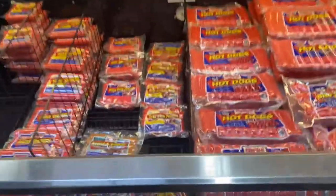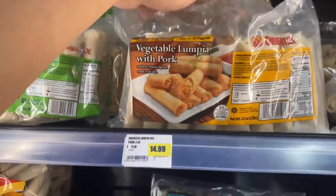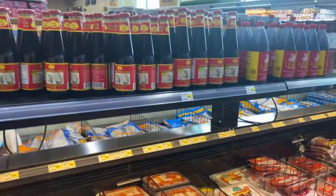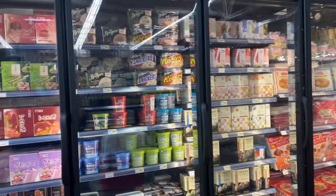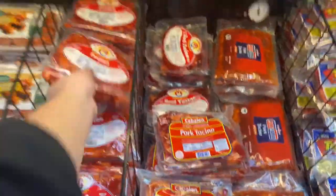And to do grocery, it's cleaner, organized, and small. And I think they're complete here. The red hot dogs are here. Lumpia, I'll get lumpia for New Year. Absolutely. Vegetable lumpia with a fork. One. Let's get toyo. There are longanisa here, sweet and smoky, sweet sausages. What else? Oh, ice cream. Unfortunately, they don't have Melona, which is the most favorite. Oh, they have tocino. Let's get two tocino.